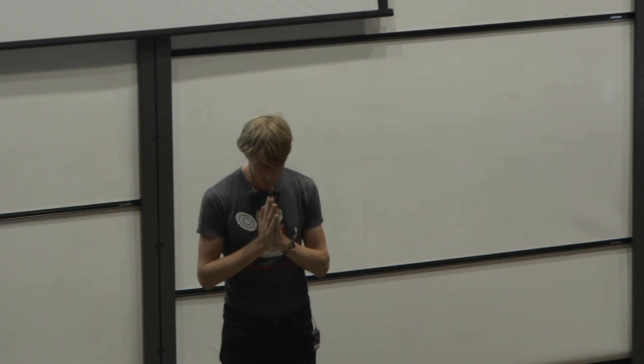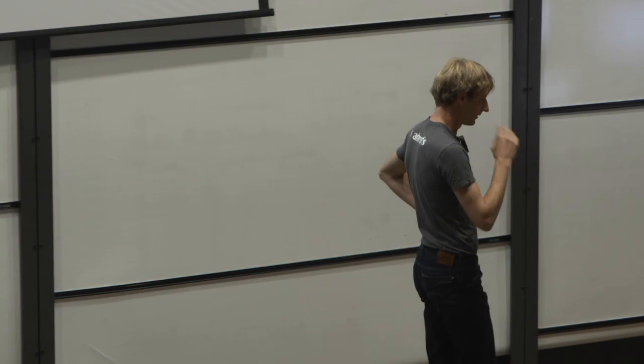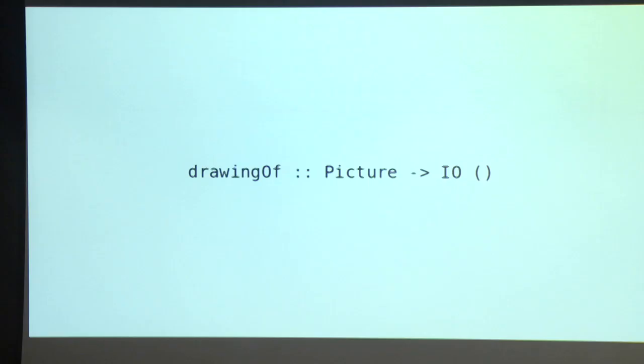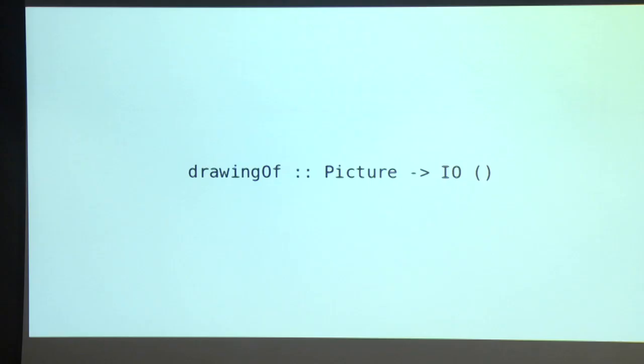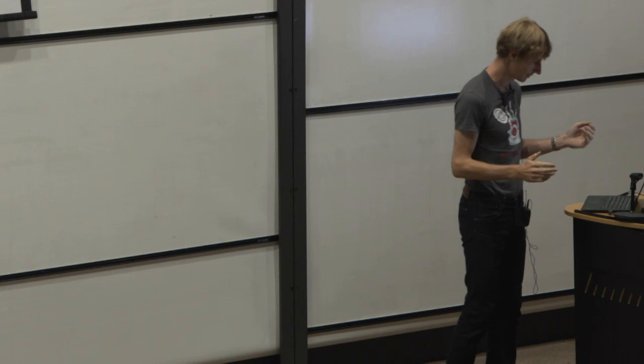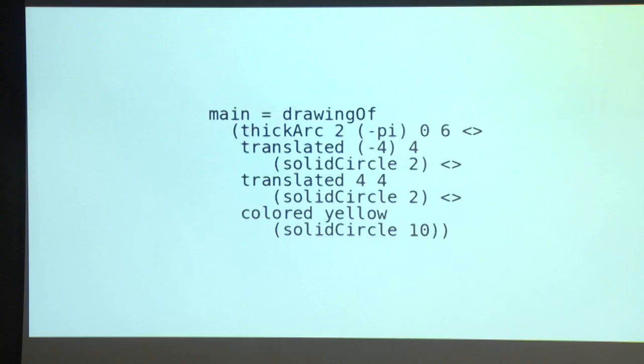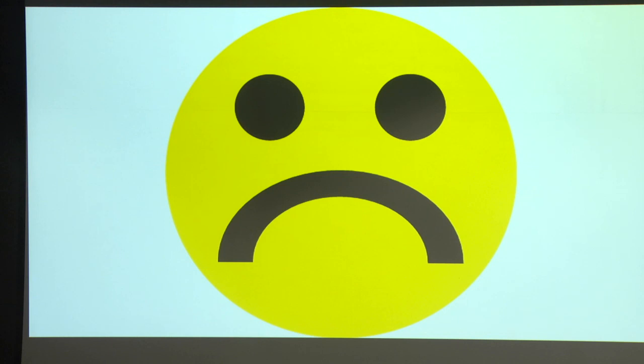And the reason why it works so well, or one of the reasons, is that he tries hard to provide the students with the most abstract, high-level, and simple interface for the task that they want to perform. So they start with using this function. And this is what they call in the main function, nothing else. And then they pass to drawing off a description of a picture in a nice compositional API for graphics, very much inspired by Ben Lippmeier's gloss. And then the students write, or the pupils, I guess, depending on your country, simple code like this. I will not explain the code. And then they get static pictures.